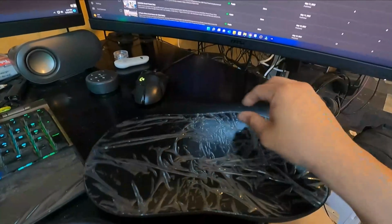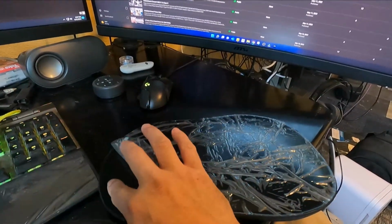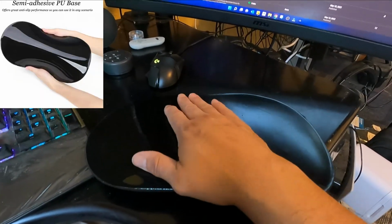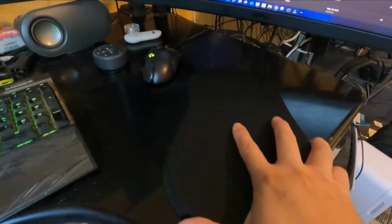Now on the bottom, look at this. This is the silicone base that you have to remove. It won't move, it kind of sticks to any kind of surface. It's not sticky, and it's not even adhesive or anything like that, but it just grabs onto anything and it won't budge as much as you'd want it to, and you could just remove it easily.